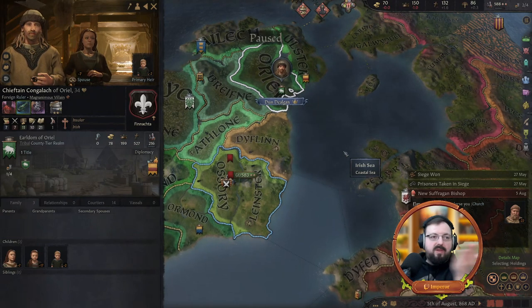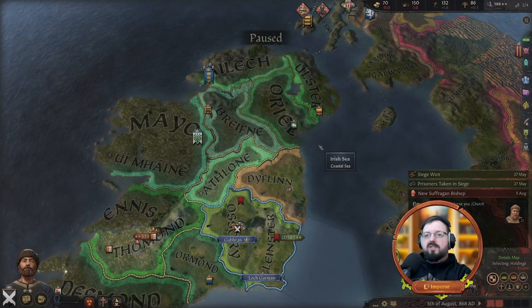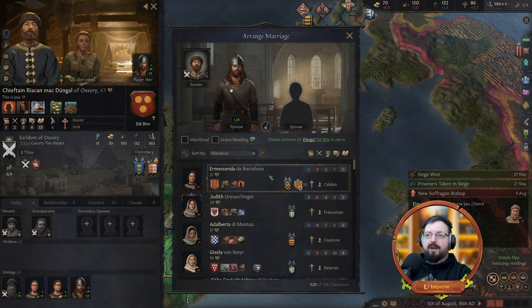There was a marriage with our previous character. He's dead. No more alliance. No more marriage. It's done. It's a little bit harsh, but it's something to keep in mind. So what we need to do, of course, is form new alliances. So we have an unmarried heir.